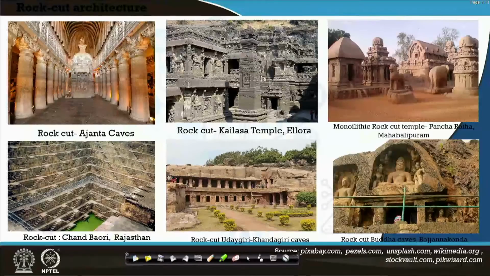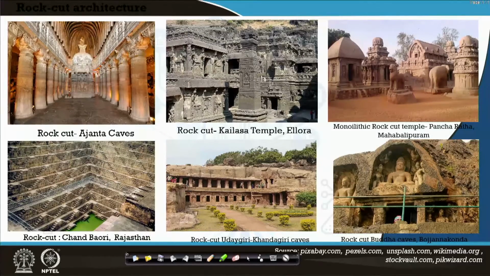So, these are some examples demonstrating the use of stone as a building material. The entire structure, the rock cut architecture of Ajanta and Ellora caves, you can see, is entirely made of stone.